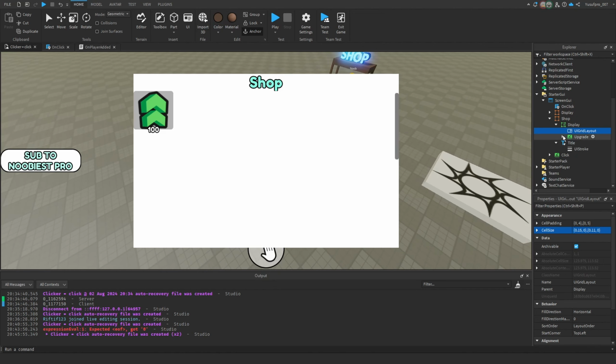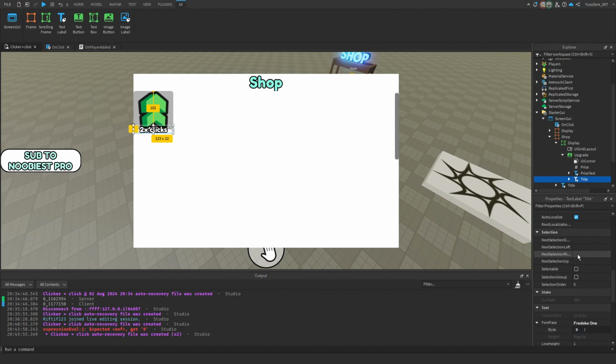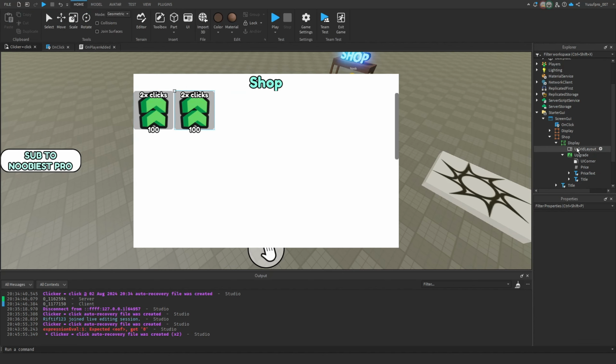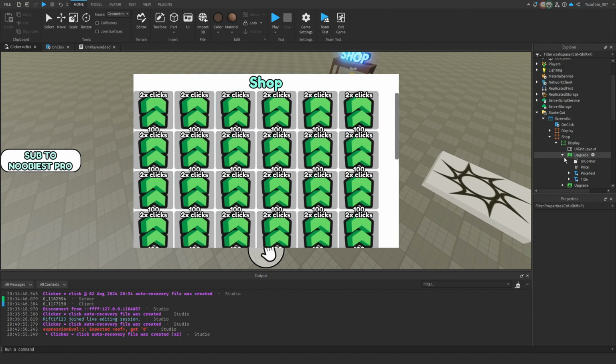Okay, so now we can let my buddy Piff take it from here. Alright guys, some things I'd just like to add. First of all, I'm just gonna control the price text, and we're just gonna call this title, and set the text to be like 2 times clicks. Very simple. Obviously we're gonna have to move it, so we're just gonna set its Y position to be 1. Another thing in the display, as you can see, if we continuously add upgrades, I'm just gonna continuously do this for a while.